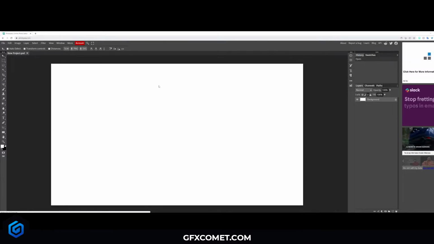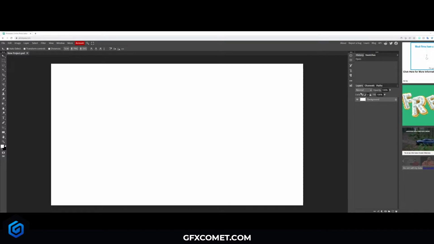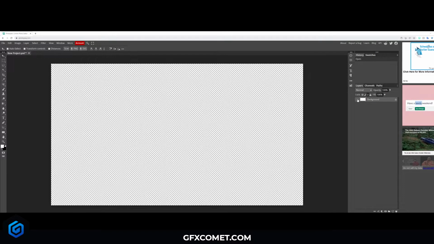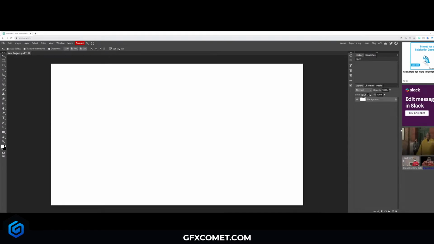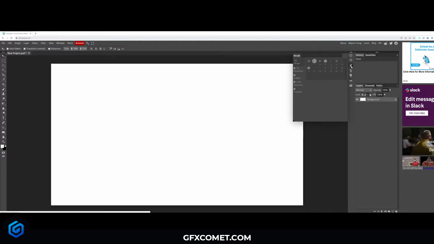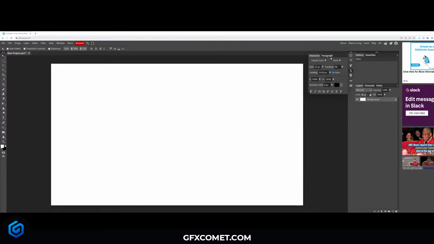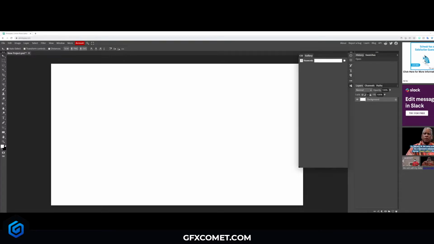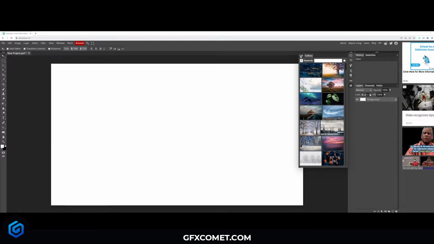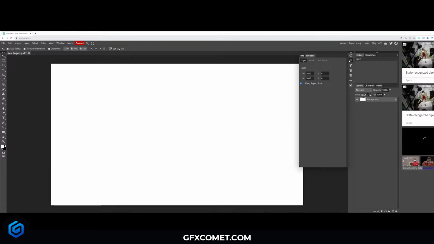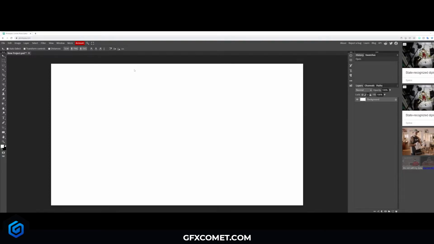Just to walk you guys through, on the right side you have your layers. This is the blend mode right here. This is your background layer. If you click on the eye, this will hide the layer, like that. There we have swatches, history. We have your brush settings, we have your character text settings right here, so you've got size and a lot of other stuff. You've got paragraph settings, we've got a gallery thing, and your properties right here.